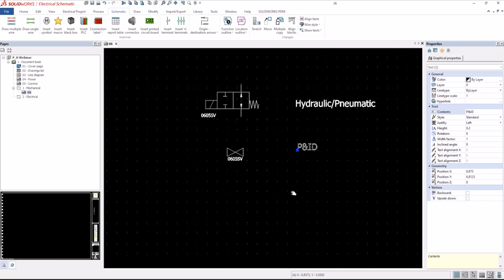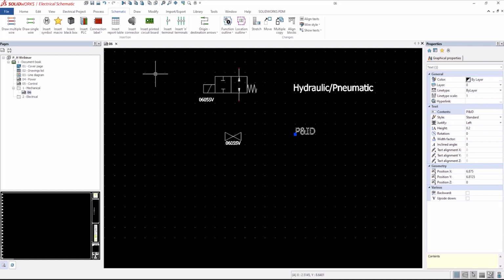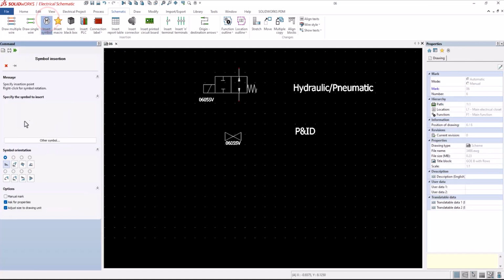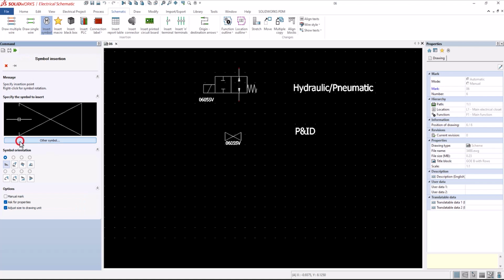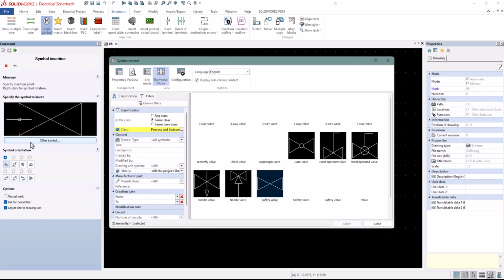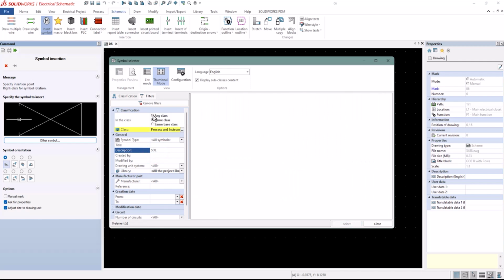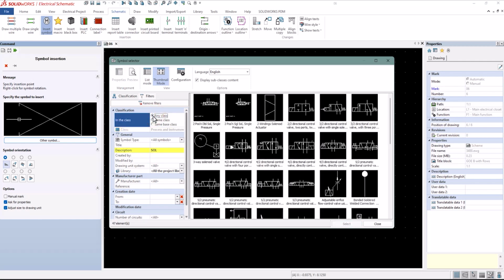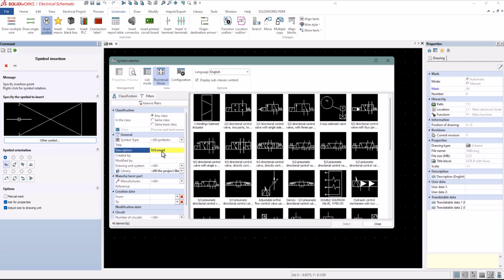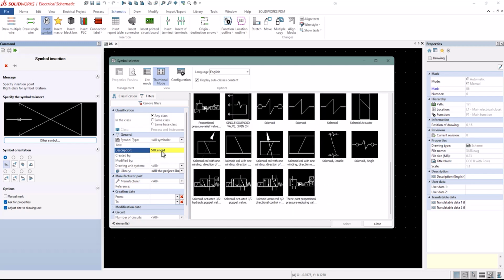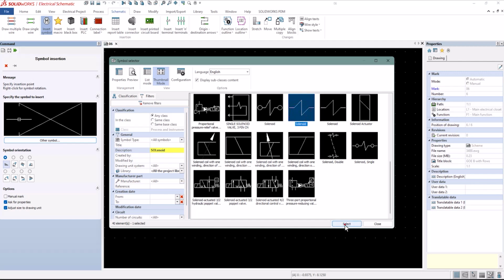Well, now, of course, us electrical people, what do we like to do? We like to do solenoids, right? To control everything. So the solenoid then would be something slightly different. And if I go into any class here and look for a solenoid, I'll just pick a solenoid right here and place that.